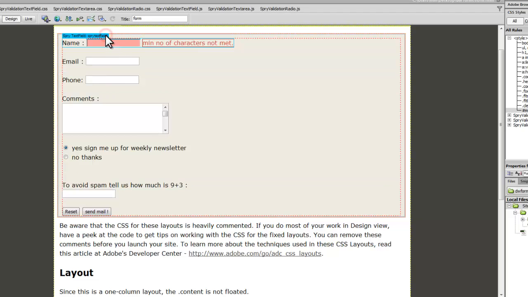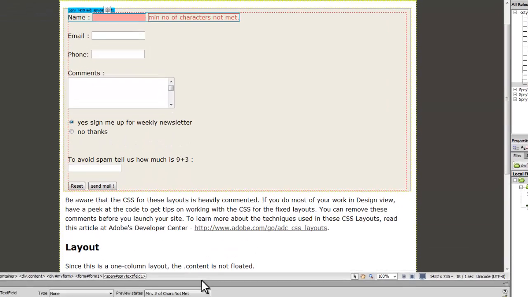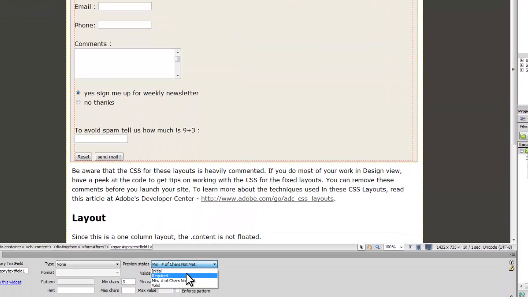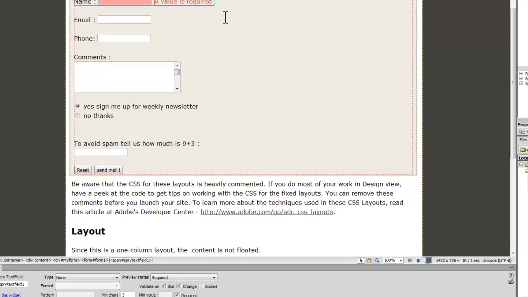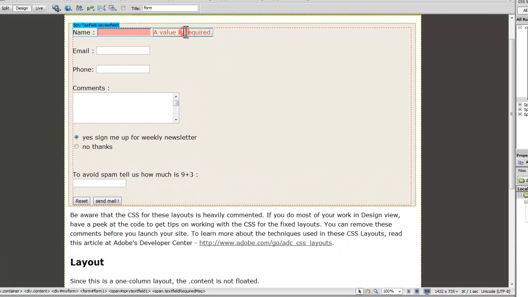Okay, let me click on this blue tab once again, go down out here. Let me check the required state. Okay, it says the value is required, so I can just change it to required if I wish. So these are certain alerts which will pop up whenever it's necessary for us to show the user an alert. They will pop up. But as I said, I can actually change these messages to my own custom messages.